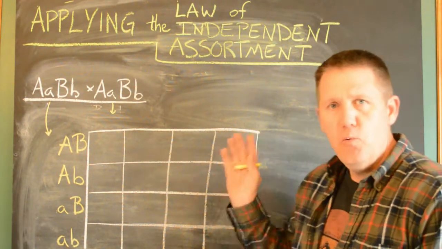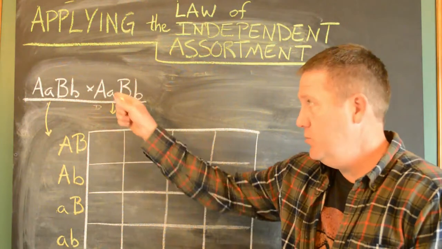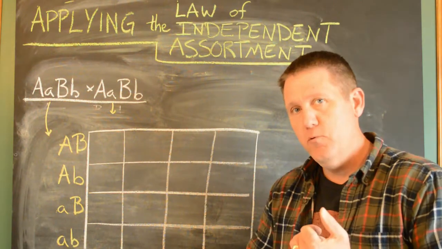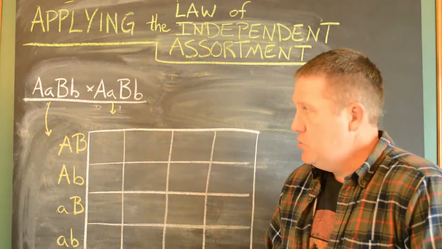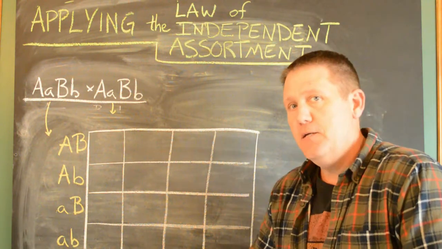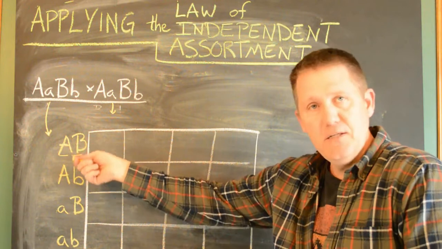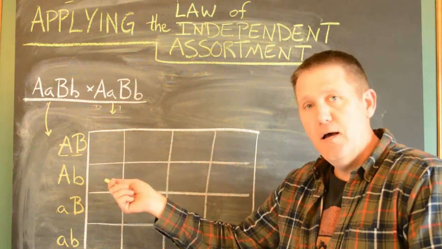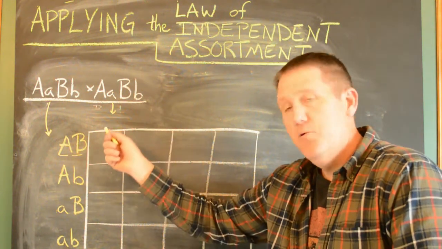I had to erase all the rest of this stuff, but let's go after the same question. What are the chances with the same genotype of getting purple flowered and tall offspring? So we construct it like this. Biggest mistake I see people make is that they don't give each of the sex cells that are going to fertilize, like this would be the pollen, it's going to fertilize an ovule, both genes.